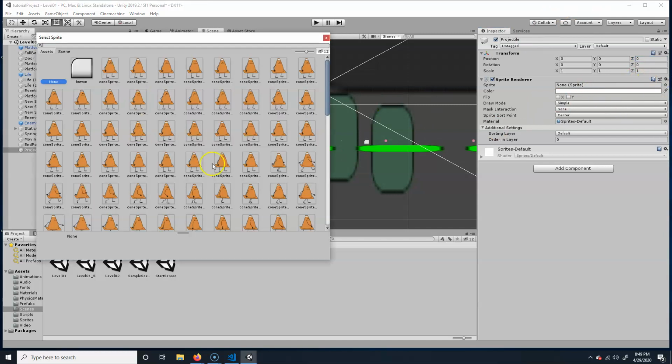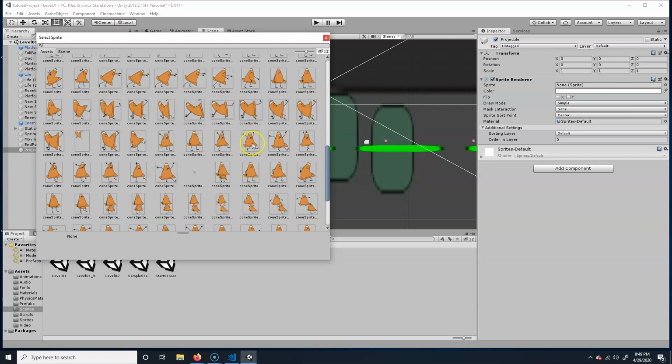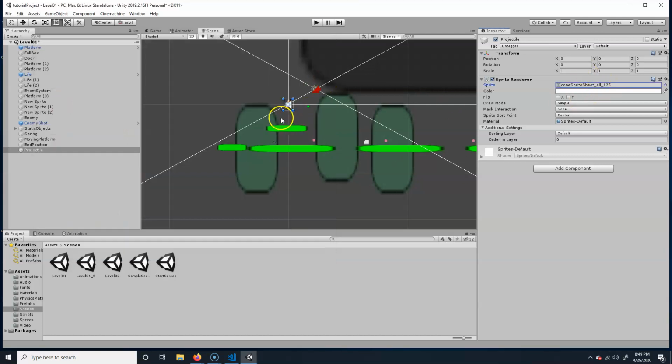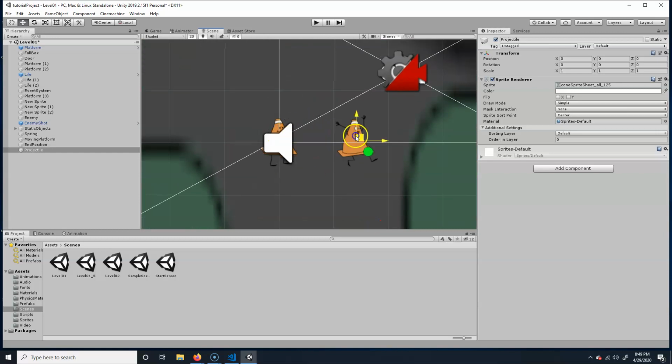I'm going to click on this, and I'm just going to grab a graphic. Now, you can do whatever you want for your projectile. I'm just going to have this thing here, so I'm just going to move it over a little bit. And I'm also going to scale it down a little bit like that. Great. Okay, so that's going to be a projectile. It's just going to be a littler version of my guy, which will make a little more sense.